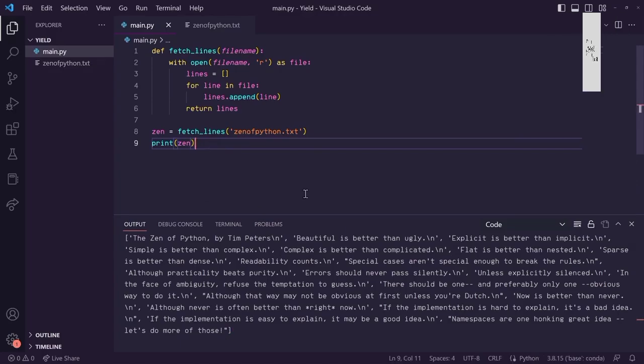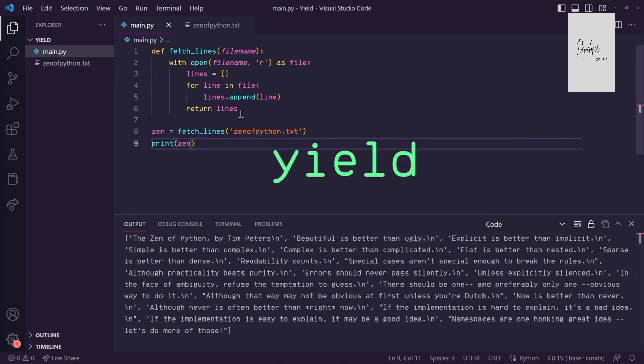Okay, so you might be asking, well, what if instead of trying to get a massive list of all the lines of data, why not just get one line at a time and use it for what you need it for, and then just erase it from memory and go on to the next line? That way you only ever need to store one line at a time in memory. I know that's exactly the question you were thinking, right? Great, well to answer your question, that's a great solution, and Python has just the answer for you. It's called the yield keyword.